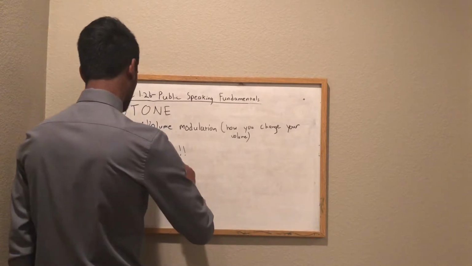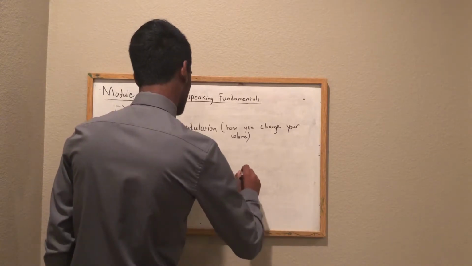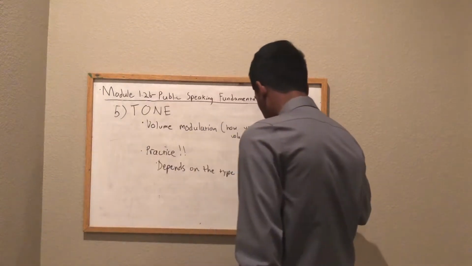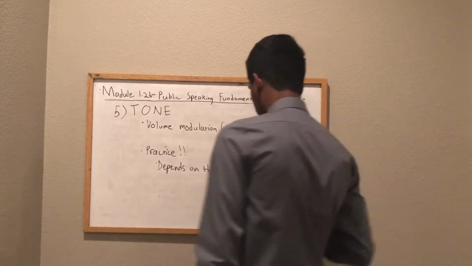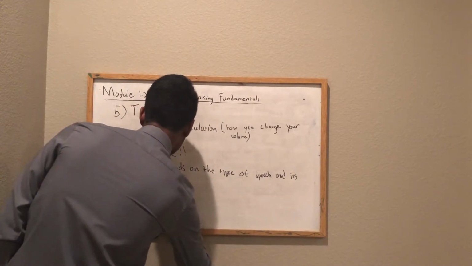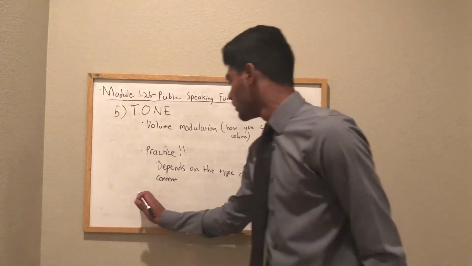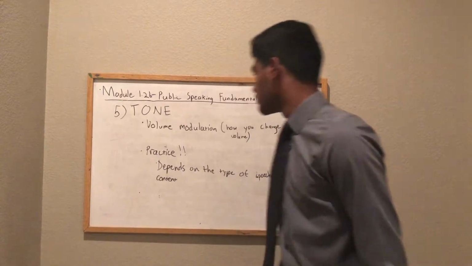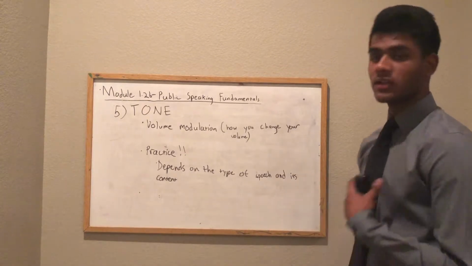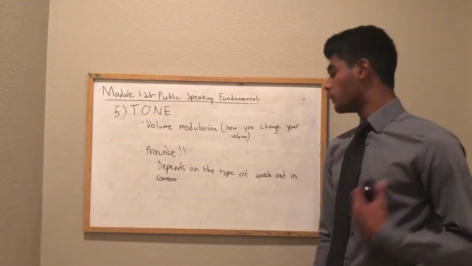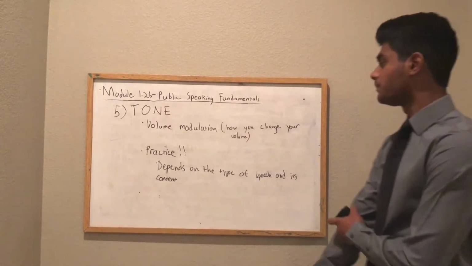Depends on the type of speech and its content. Right, one last bullet point. But before we go into the last bullet point, really quickly: volume modulation, that's what tone is. And then to really get good at tone, you want to practice, because it depends on the type of speech and what content the speech contains.